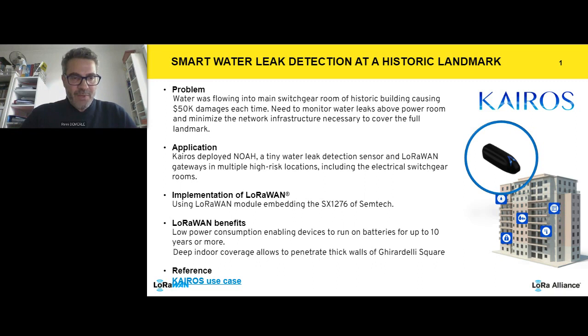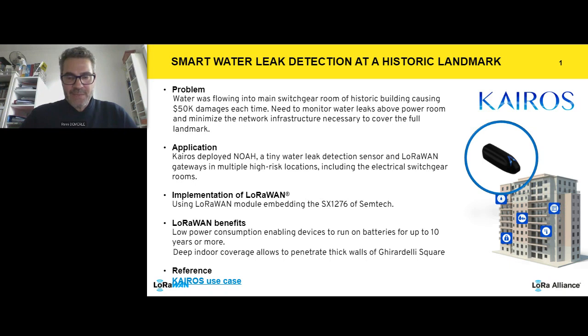A typical implementation is with 25 leak sensors in different apartments in one building. They can be monitored over 3 or more gateways, and then you can be sure you have full coverage. The device can last, I would say, a lifetime of 10 years or more. It's also excellent because of the LoRaWAN radio's ability to transmit through thick walls or different floors.